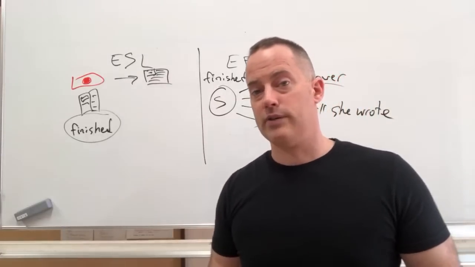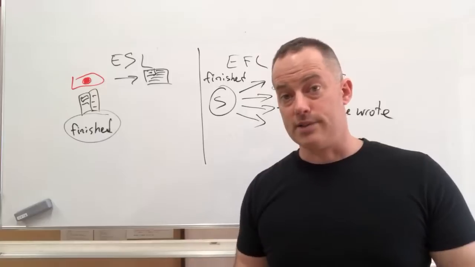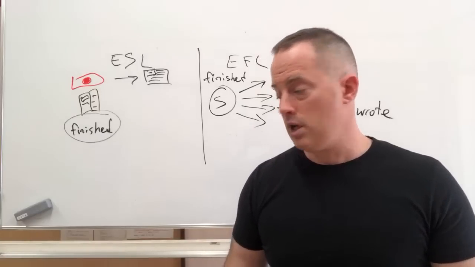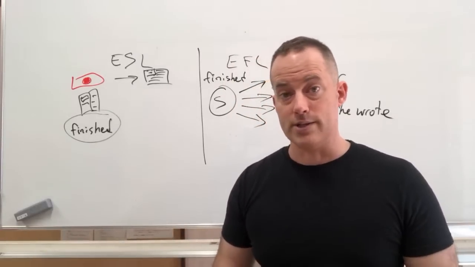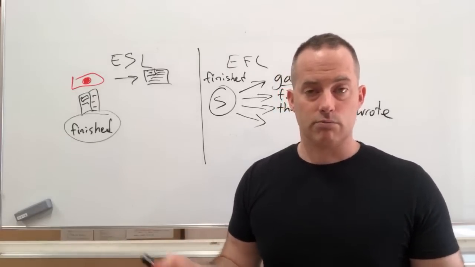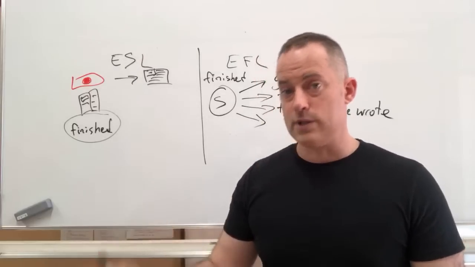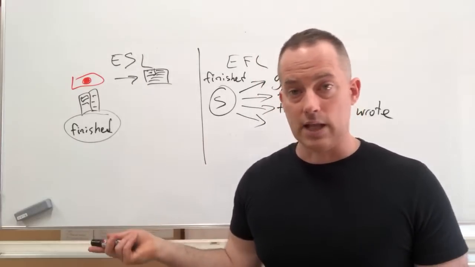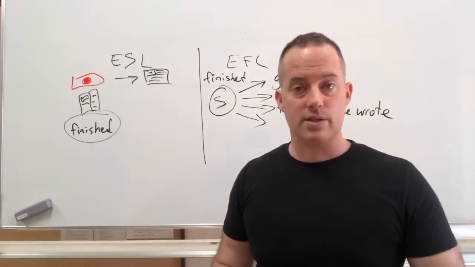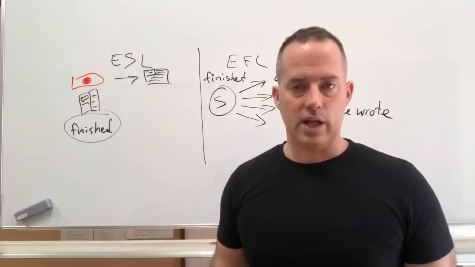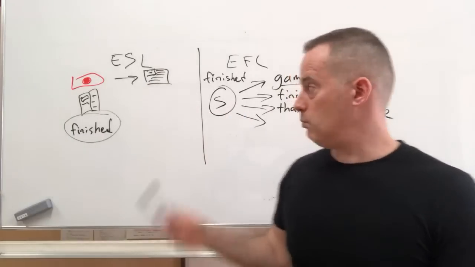So what was really interesting, just to talk about Stephen Krashen, I've probably mentioned him many times, and you can actually learn more about him if you click on the link in the description. But basically, he and I both discovered the same thing in different ways. So Stephen Krashen is a linguist and a language researcher, and he was basically trying to understand how fluency works. How does it happen? How does it develop? And over his own research, he found that we all get fluent in any language in the same way, and that is by understanding the language in the language. And he calls this comprehensible input. I call it just understandable messages. You can call it comprehensible input. But that's basically what we're talking about right here.